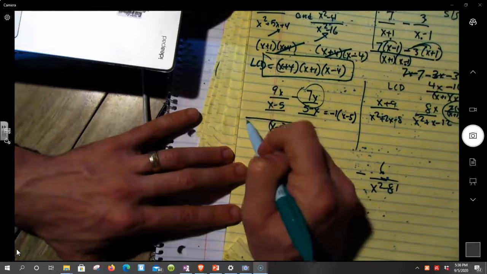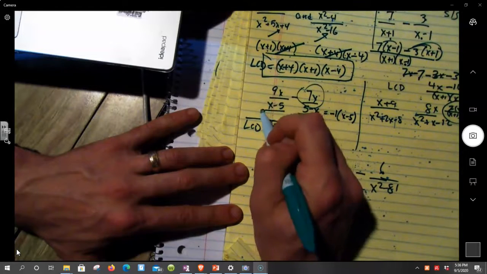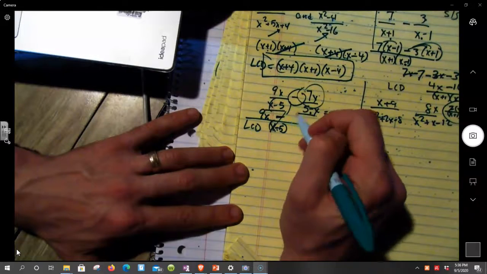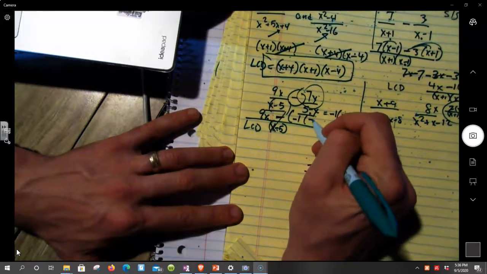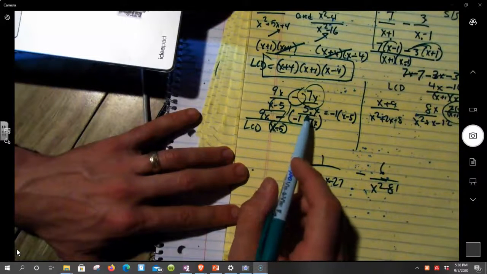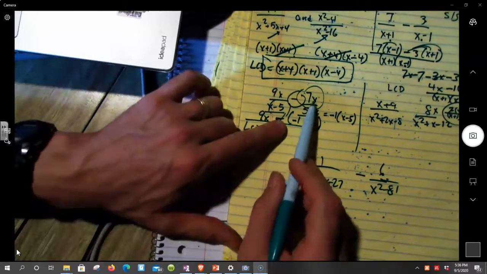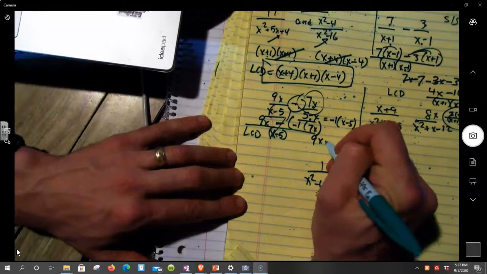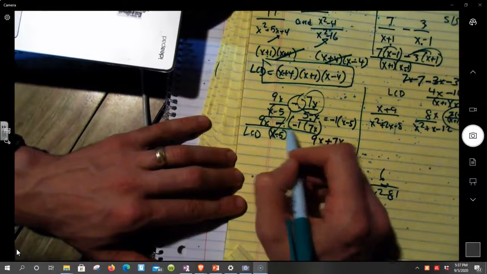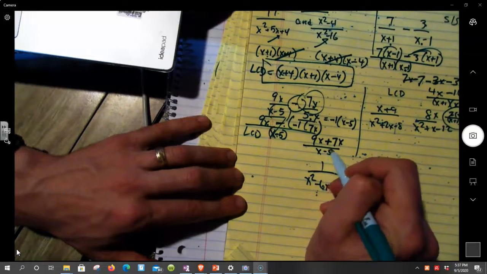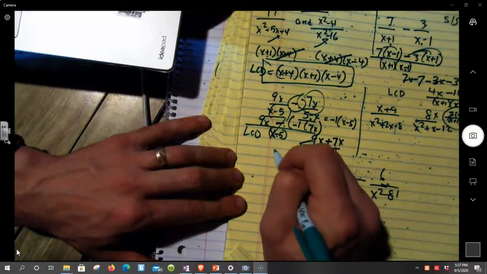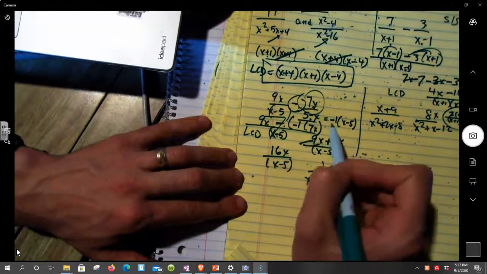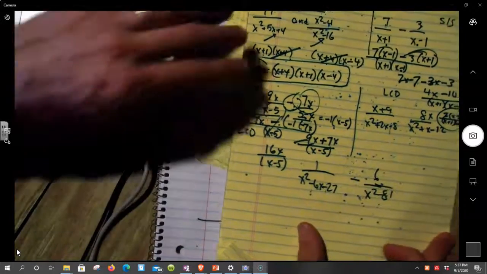So my common denominator is going to be x minus 5. That means I don't touch the 9x at all, because that is the exact same denominator. Here we're off by a negative 1, so it's going to be minus, because it's a subtraction problem, and then negative 1 times 7x. Just be careful there, because we have to multiply this by a negative 1. That's independent of this minus sign over here. So this is going to become 9x plus 7x, because minus a negative 7x becomes positive 7x, over x minus 5. And then we can simplify that to 16x over x minus 5. Just be careful with that minus sign, and then the negative 1 we have to multiply by because the denominators are off by a negative 1.